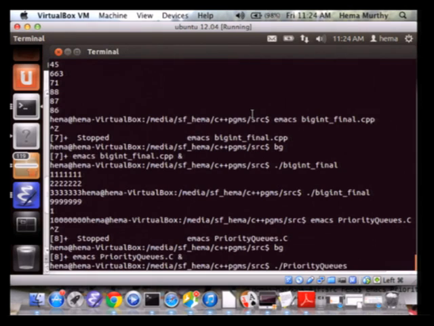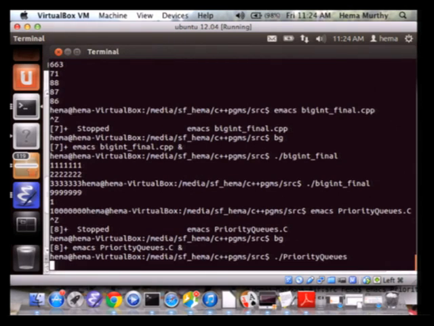All right, so let's run this. What are you given? You're given a token and a priority, right?